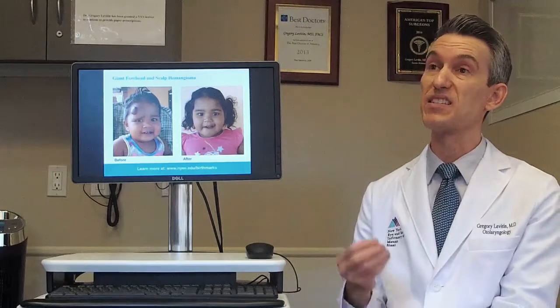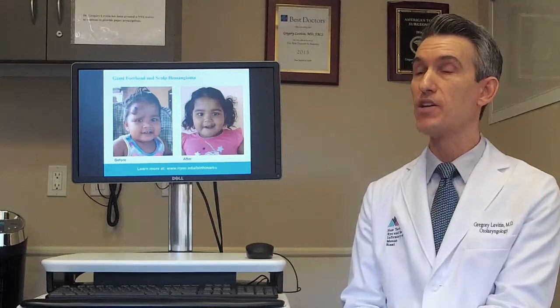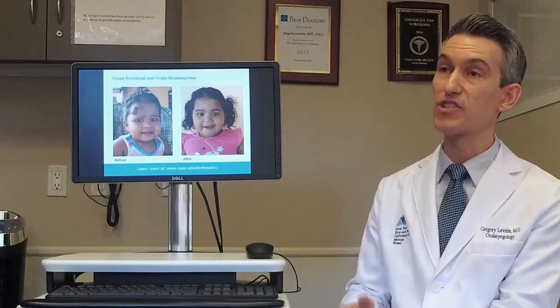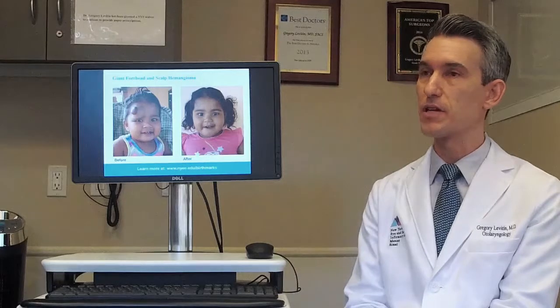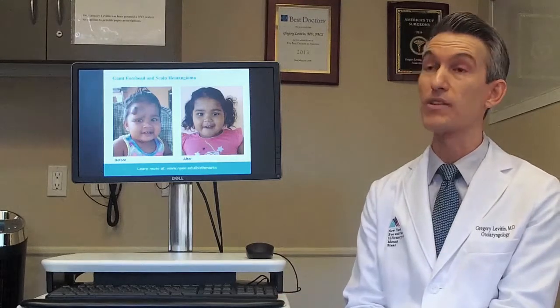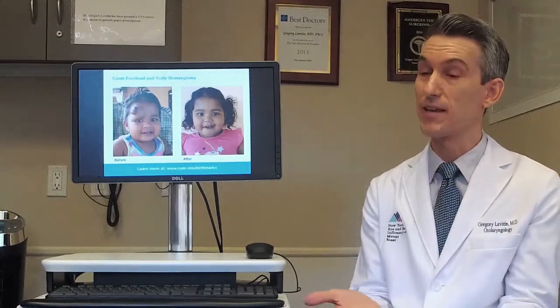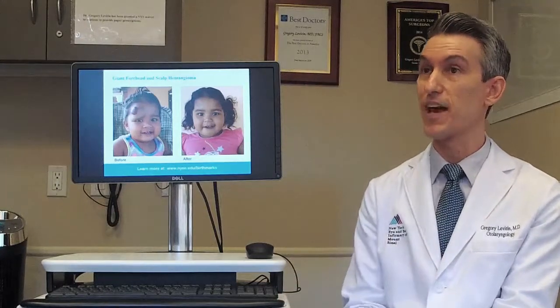A child develops a sense of self and, more importantly, a sense of self-awareness in a social setting after age two or two and a half. So if a child with a visible hemangioma is treated at an early enough age and returns to a normal appearance before that milestone, they won't grow up with a sense of looking different in a social environment. I see some of these children many years later and it's really rewarding — they're socially normal, they didn't grow up having to explain their birthmark. In fact, they look at pictures of themselves with the birthmark and don't recognize themselves, because their sense of self is whole.